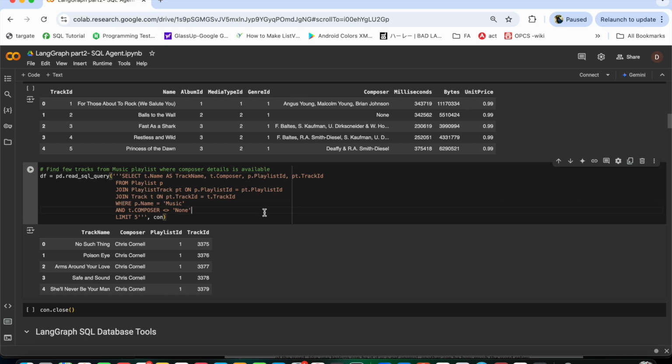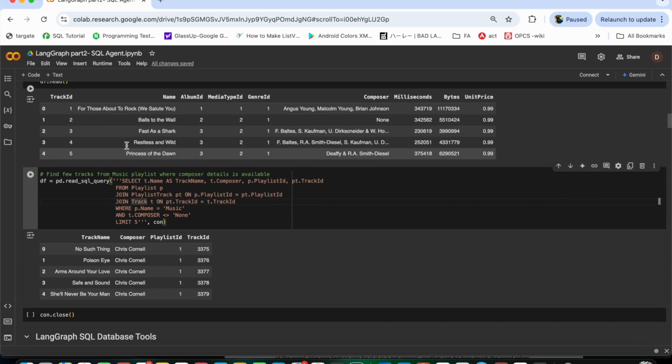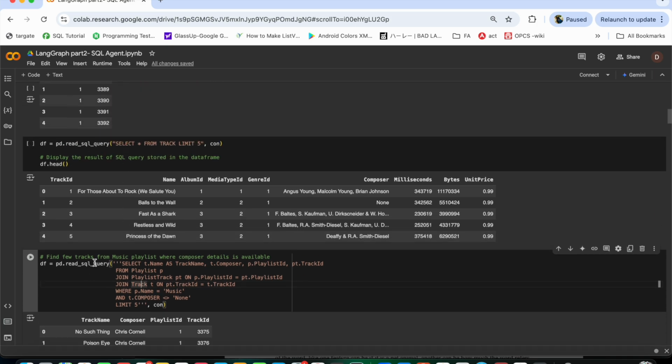Next, I am trying to do some join between few tables. So playlist, playlist track, and track. So these 3 tables I am trying to join. Basically, I am trying to use some SQL query that will join between these 3 tables. So I am using this query like find few tracks from music playlist where composer details is available. Like you can see it in this way.